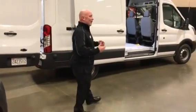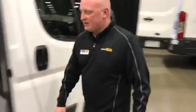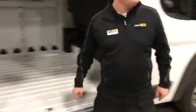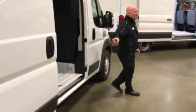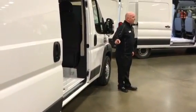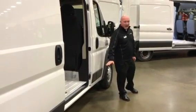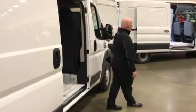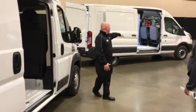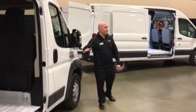Now, another addition to that, and I think you guys have probably all seen this and talked about it, is our 21-inch step-in height. Why can we get that? Because we don't have that drive shaft and live rear axle. That's a big difference maker for a couple of reasons. Number one, we can drop our load floor, okay? Lower step-in height, 21 inches, just so you guys are aware, depending on your Transit configuration, you're 28+ inches. So you have about a 7-inch difference.